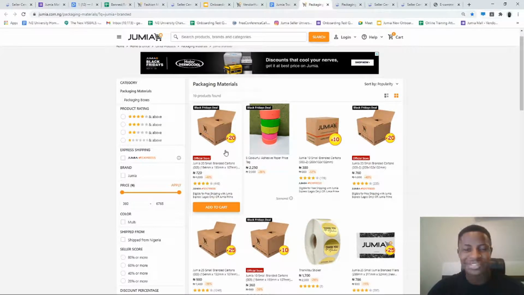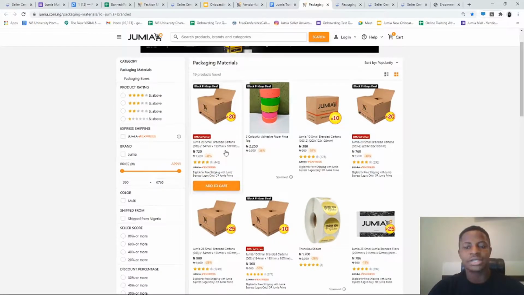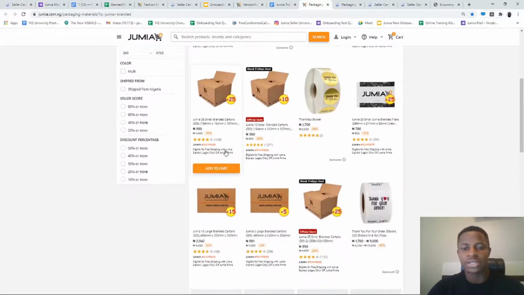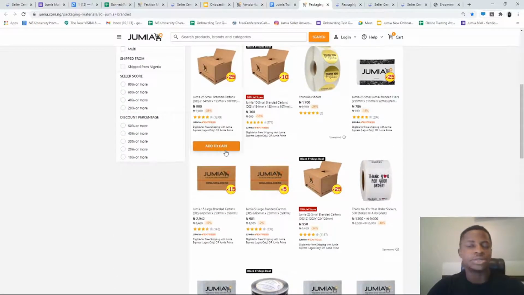That's less than 15 naira for one, right? Impressive. Now you can purchase this and it gets delivered to your house within 24 to 48 hours. You can get this item as quickly as possible. Note that you can also purchase packaging materials at the drop-off location, so please make sure you get your packaging materials on time, so once you get orders, you're able to ship them successfully.